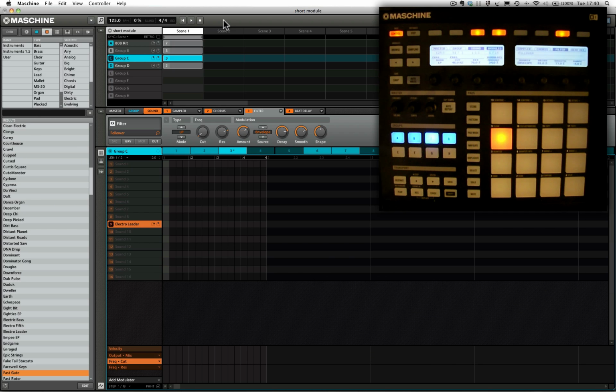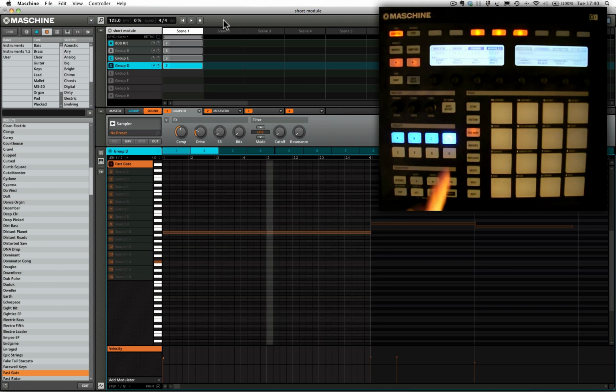So last up, we're going to take these ideas that we've created and arrange them up there in the scene arrangement section of the interface. Just before we do that, I've just added one more idea, and again I've put it on a different group, D. So let me just solo that. That's just a noise that I've just picked out of the Maschine library. It's another sound, and you can hear it's got that sort of gated effect to it.